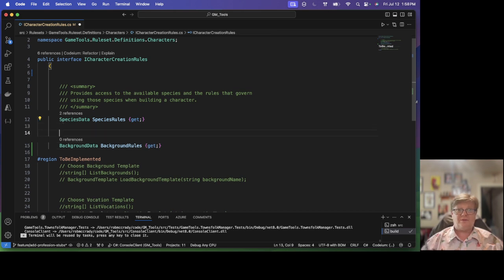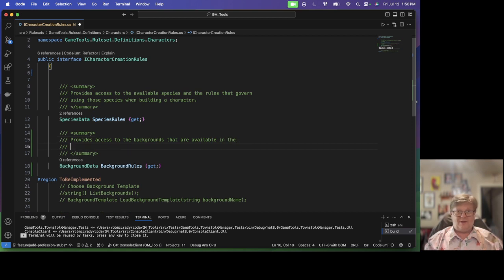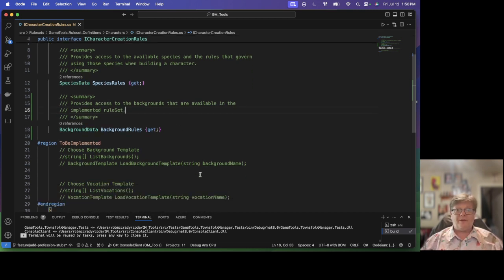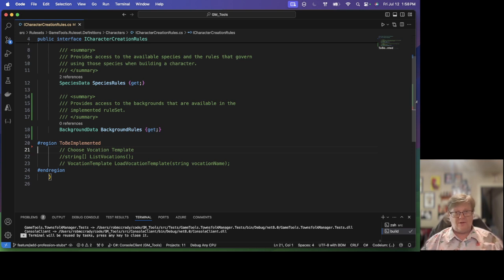And it provides access to the backgrounds that are available in the implemented rule set. And let's send that away. We'll keep the vocations for later.